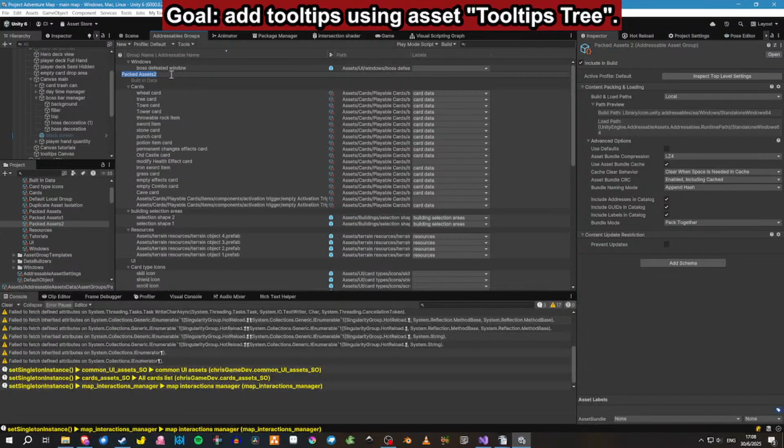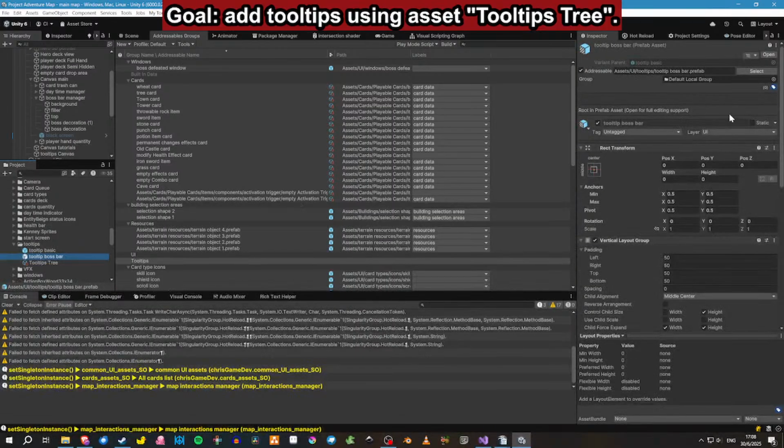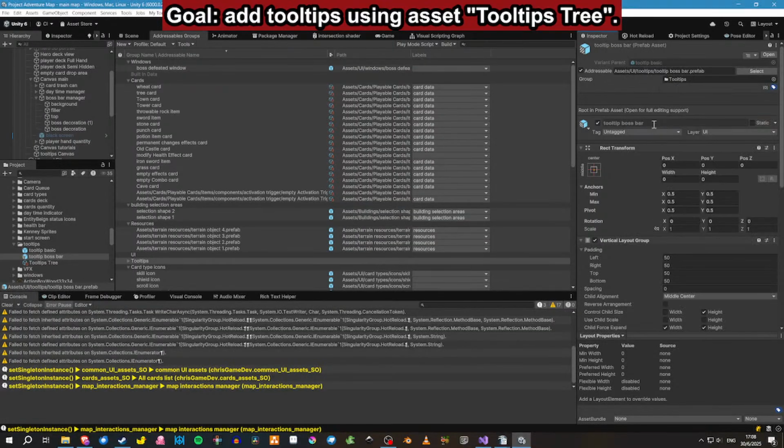Let's do tooltips. And let's put this inside UI. Okay, I cannot. And let's make this tooltips. There we go.